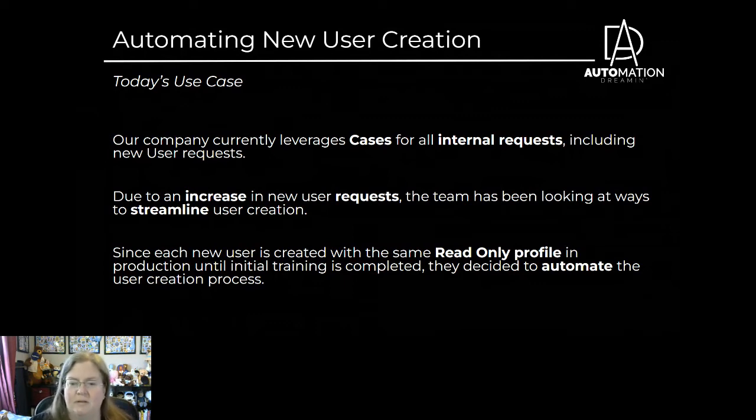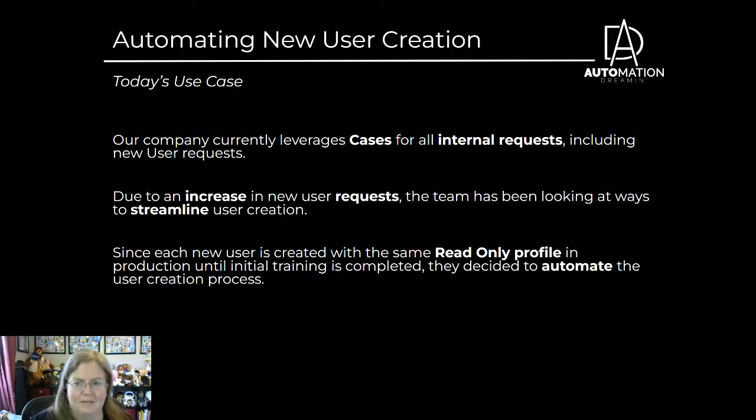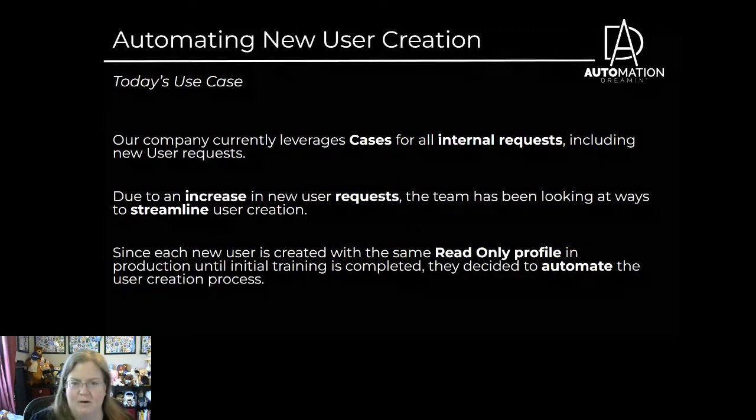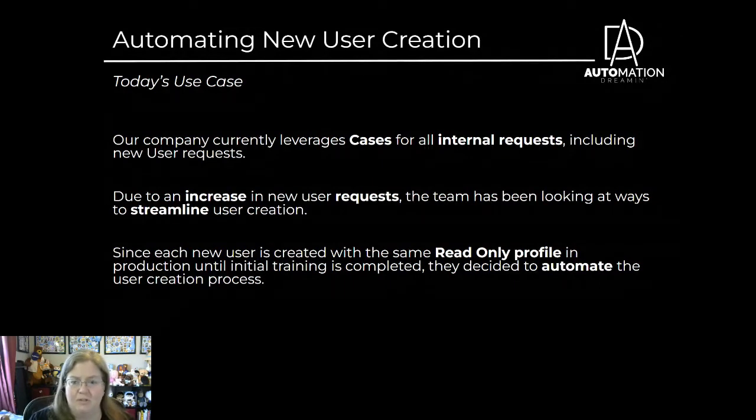So things like users, roles, territories, public groups. Those are all objects that contain data that control a user's access to those other objects and records in terms of what they're allowed to do, which ones they're allowed to see, and all of that. So Salesforce has this rule that because one of these types controls what you can do with the other type, you need to keep those in separate transactions. If you try and make updates to both of those objects at the same time, you'll get what's called a mixed DML error. DML being a database manipulation language.